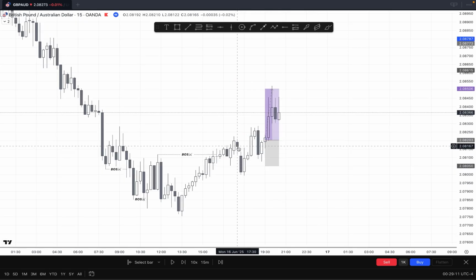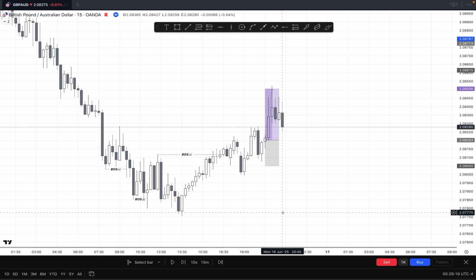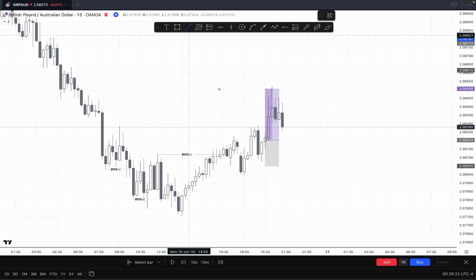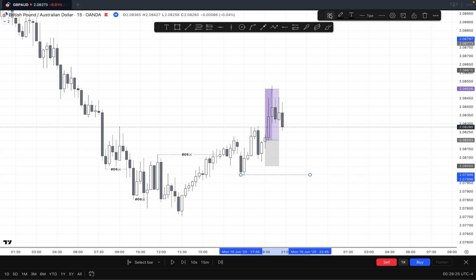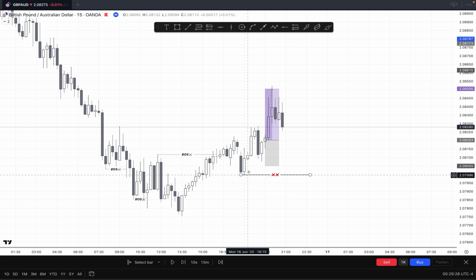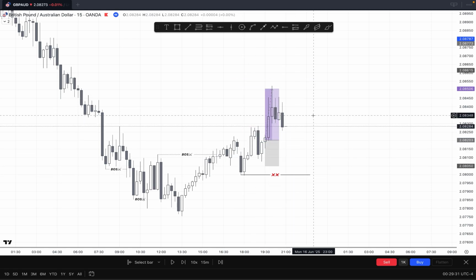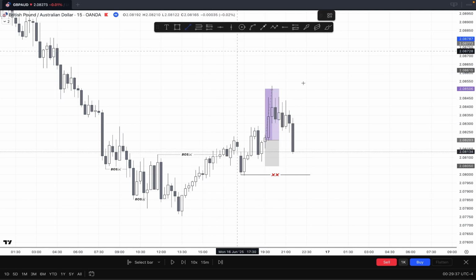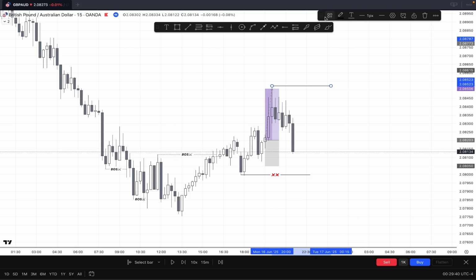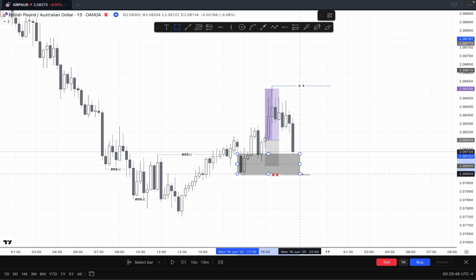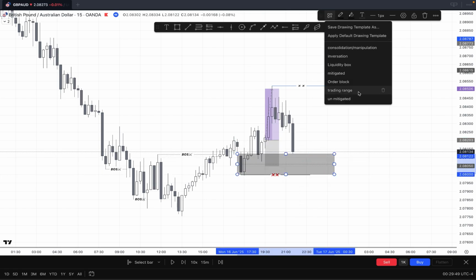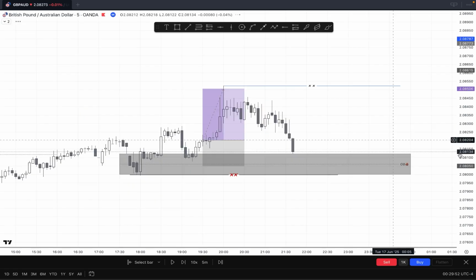Alright. I'm not trusting this right here, so as you already know, the last time we did all that, for me to call this a valid pullback, well, the fact that it respected the order block, we consider it a valid pullback. So that's sell side liquidity or new low. Okay, so this would be your new high. This would be our order block.